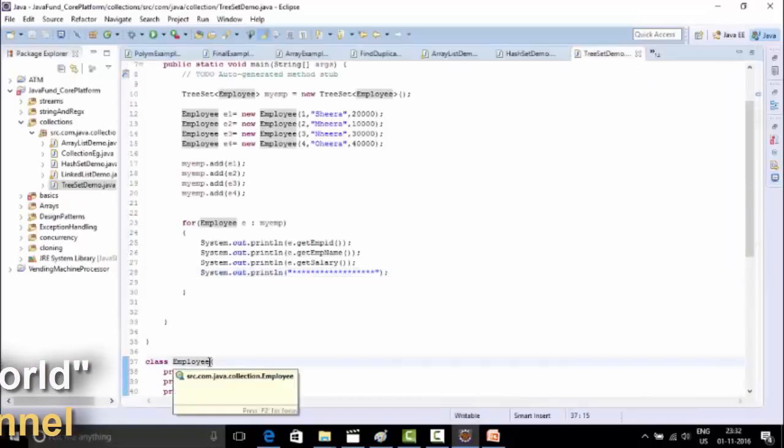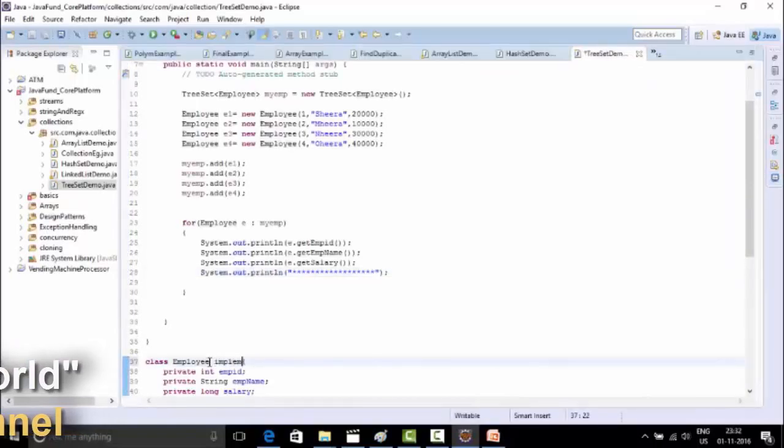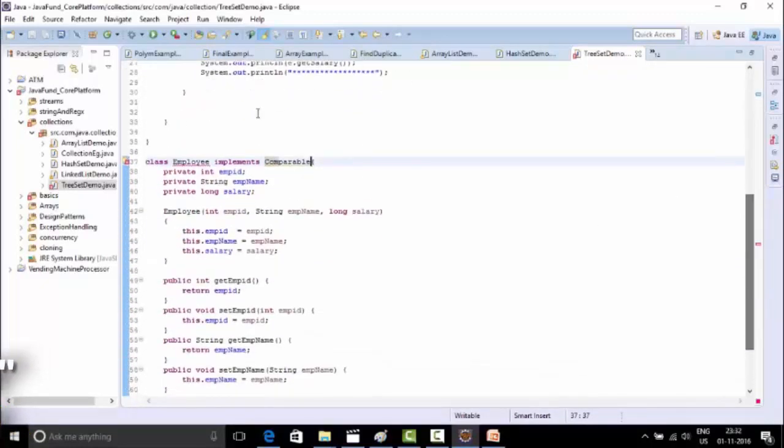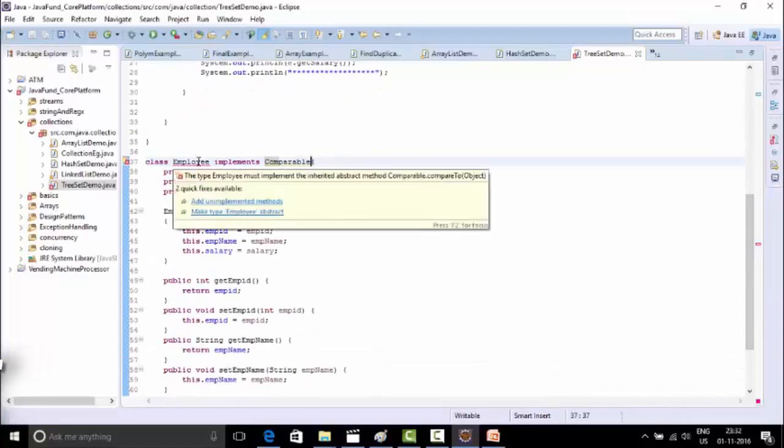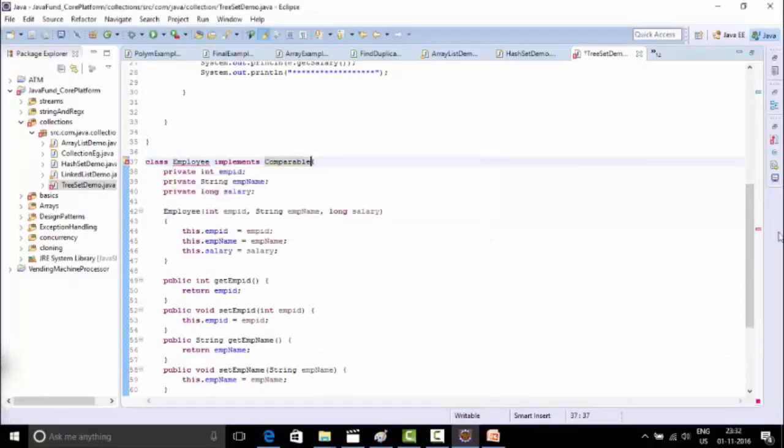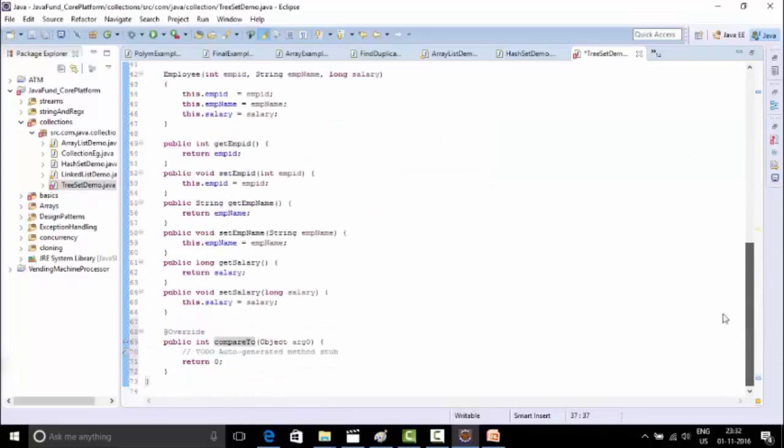So in Employee, let me implement Comparable. Since I have implemented it, this is giving me an error to implement the unimplemented method. So here is the compareTo method. In compareTo, you have to define how you want the elements to be compared with each other.